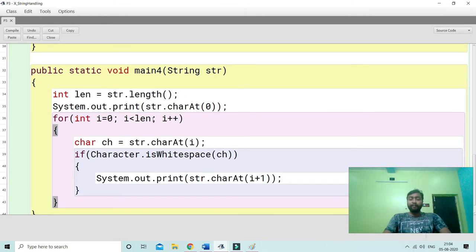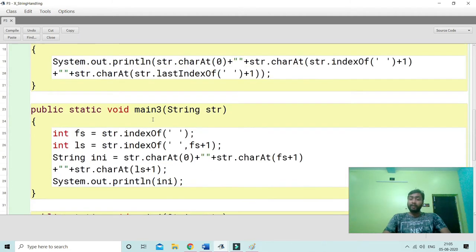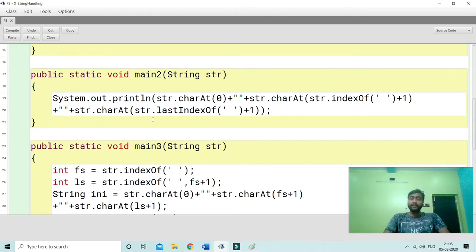So please be comfortable. Suppose you are comfortable with main function 4, you can do it. If you are comfortable with any other one, you can obviously do it. There are no mark deductions or anything like this, only you have to do the program. But always remember that whatever you are doing, you have to do it in a very efficient way, because as a coder or computer programmer, we are always looking for efficient programming or the efficient programmer. If you can write efficient code, if you can write less code, if your time for writing the program is very less, it will be beneficial for you.